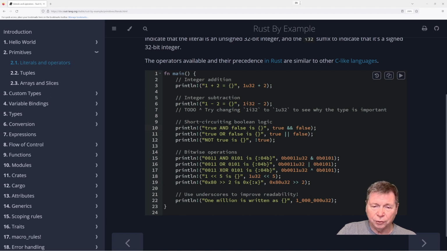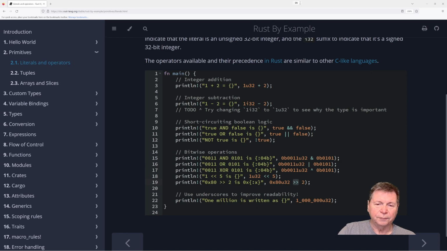So if you mean to do comparisons for the sake of evaluation, use the double. If you really want to do bitwise operations, if you actually want to know the result in terms of the bit patterns that come back, then use these and only them. All right, so then the other thing we have is the shift left, shift right business. And then we've got, just to show you, that you can use the underscores.